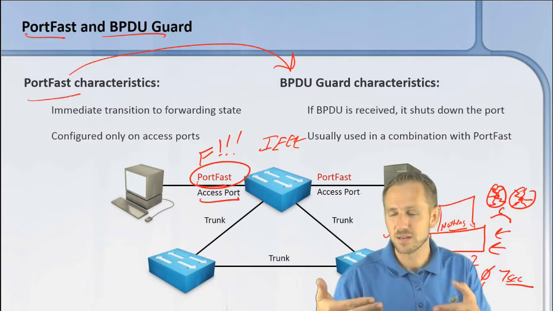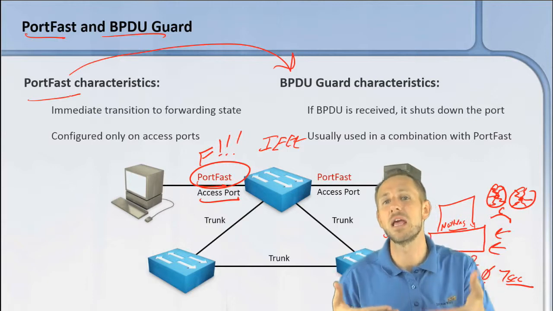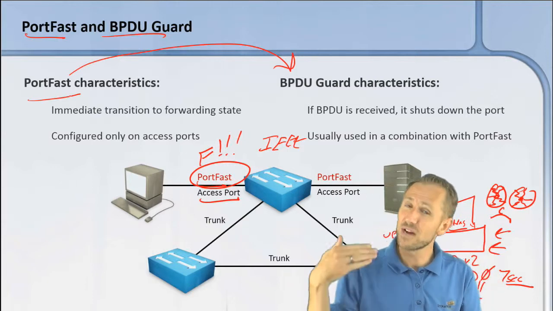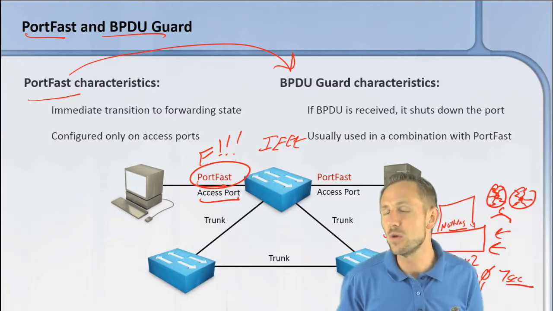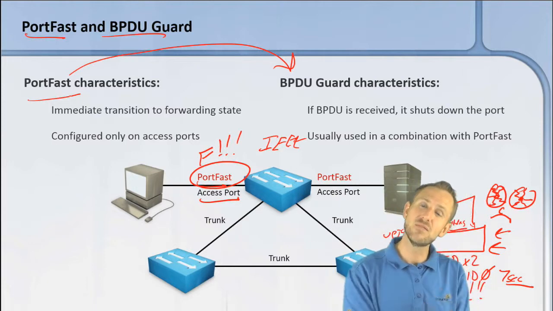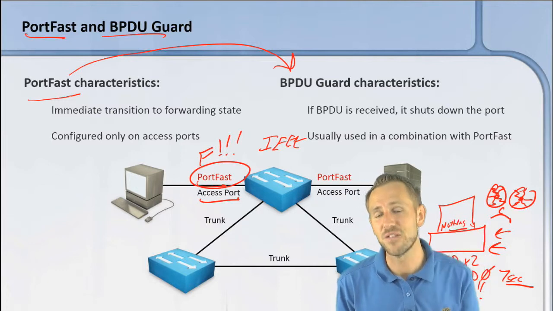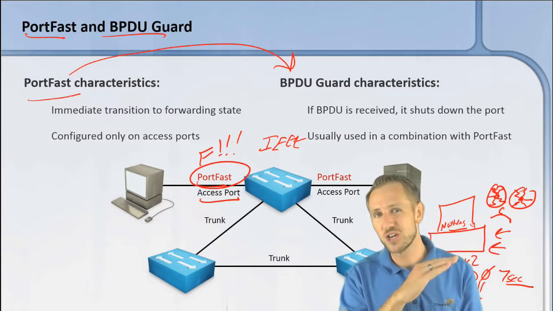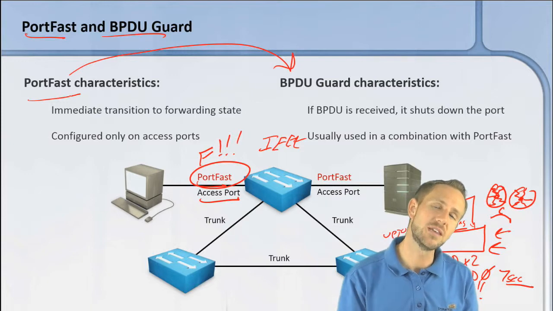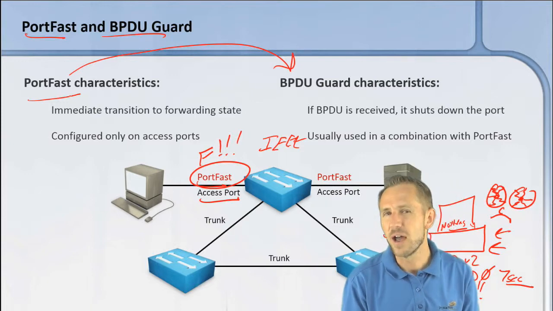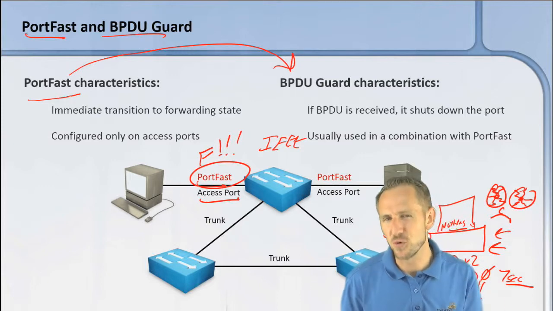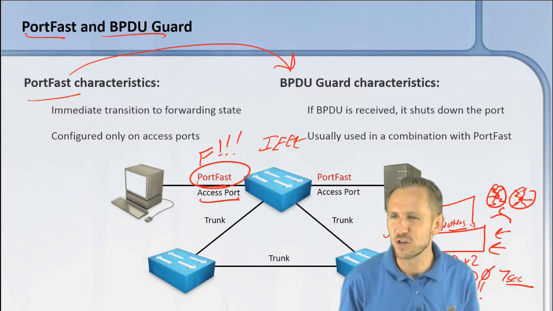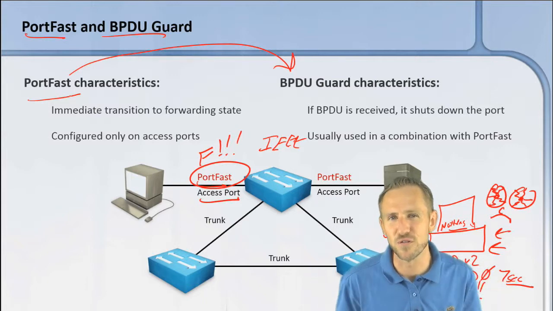So what we can do is implement a feature called BPDU guard. We implement this kind of like a sister capability to port fast. Port fast has transitioned to the forwarding state immediately. However, back it up with BPDU guard. BPDU guard says if you ever receive a BPDU on this interface, kill the interface, shut it down. You could shut it down forever, or you could just shut it down for maybe 5 minutes. It's up to you how oppressive you want to be on your minions that are using your network, these guests of your domain.